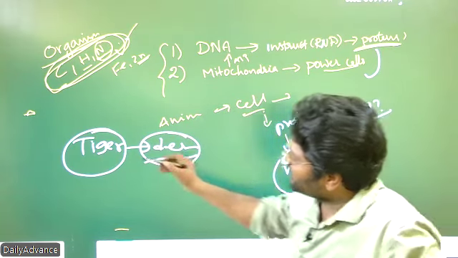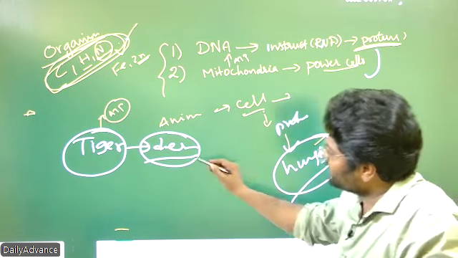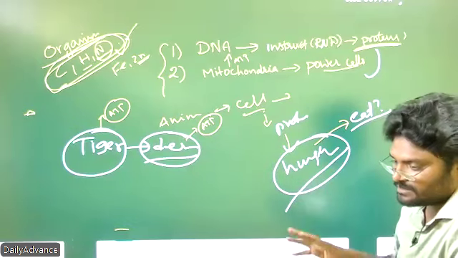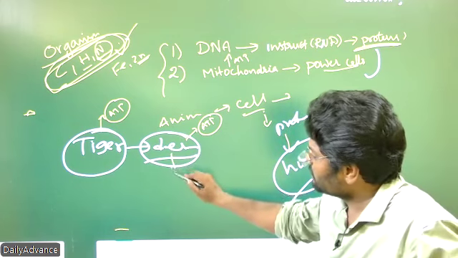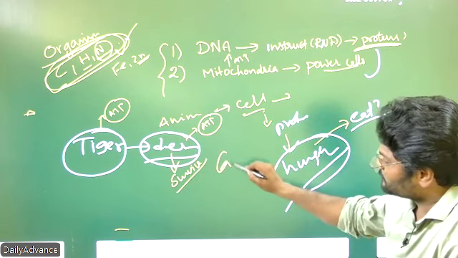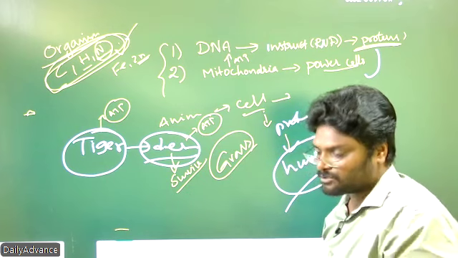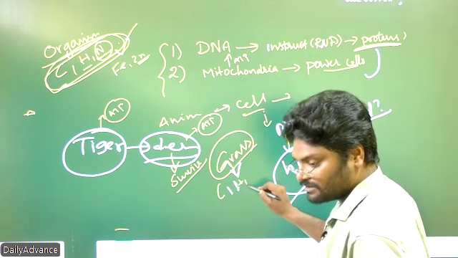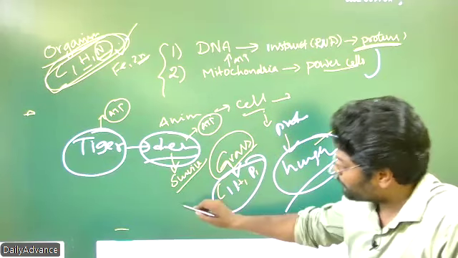So if the tiger requires ATP, or the deer requires ATP, the deer requires ATP energy for every cell to sustain. If every cell sustains, then every system survives, and if every system survives, then the deer survives. Here, what food is taken by the deer? That is grass. These grass cells are similar to animal cells, except for small differences. Each cell has carbon, hydrogen, proteins, everything is present.